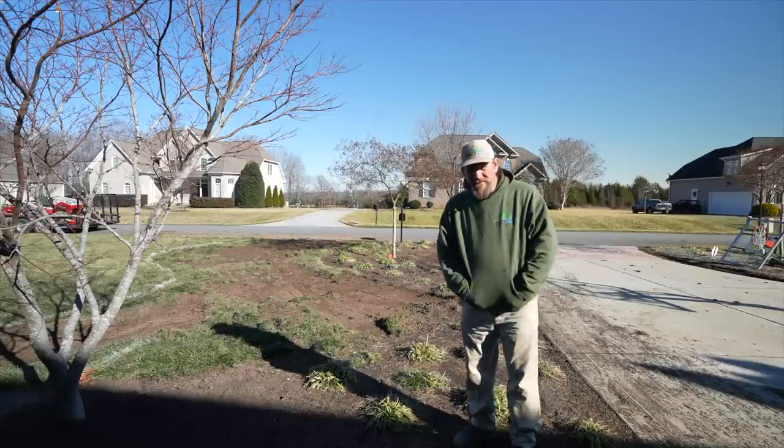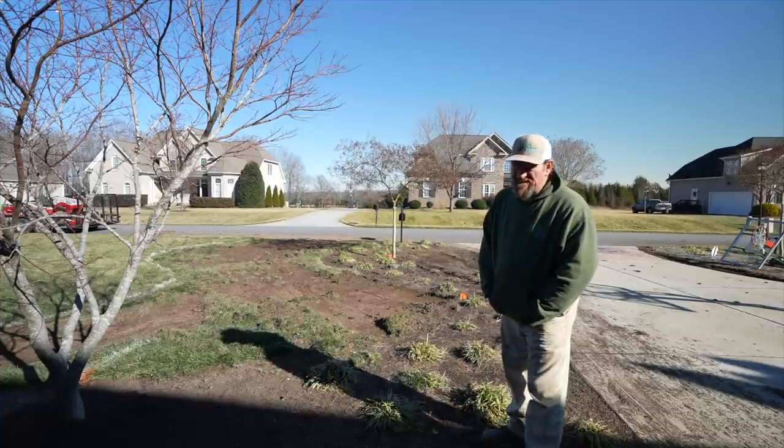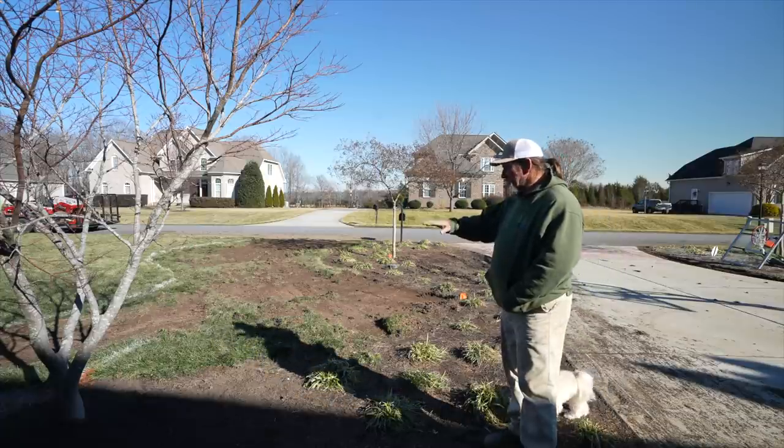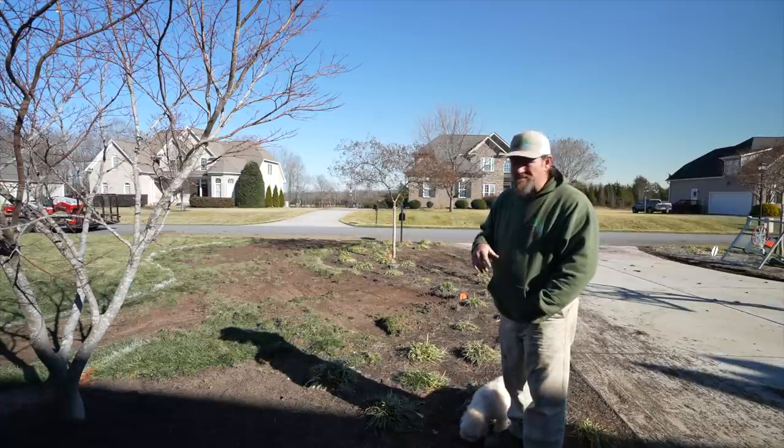Right, so I just took my first load back to the shop, unloaded it, and that sod cutter does not like wet ground, that's for sure. I got just a little bit of grass here and there. I actually grabbed a power rake while I was there.